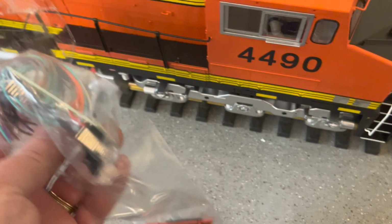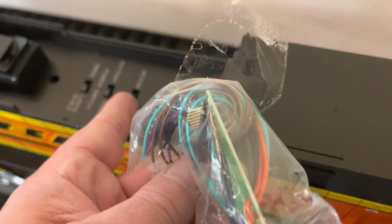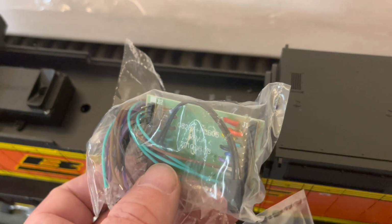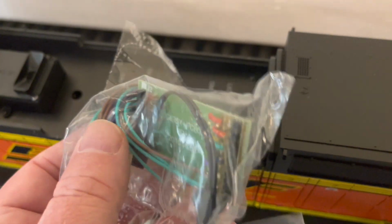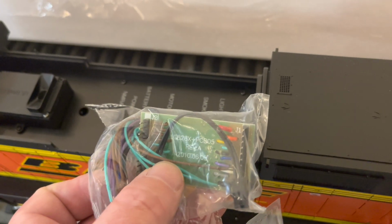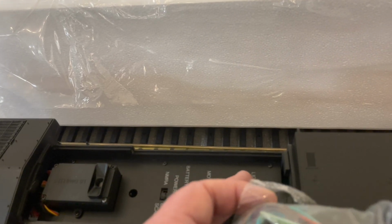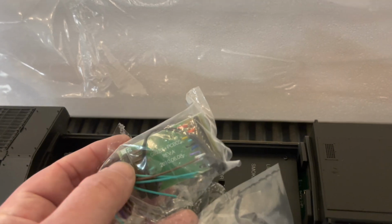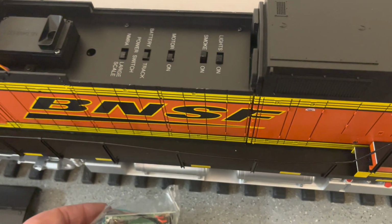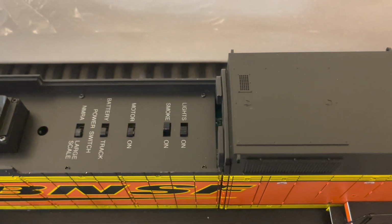This will plug into the board that's in here, and I'm not going to take it out at this particular point, but I will later. This would plug into that, and then you would simply hardwire this to your DCC board of choice. This will plug into the motherboard inside here, and then I'll just hardwire that to the Tsunami board. And we'll see a video on that hopefully in the next week or so.